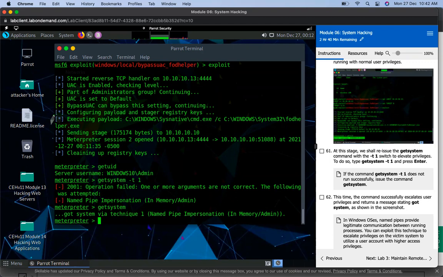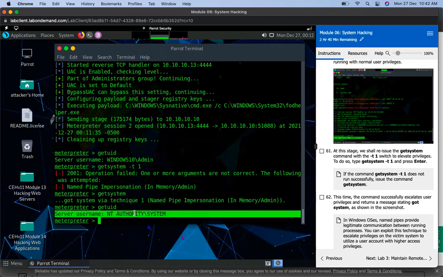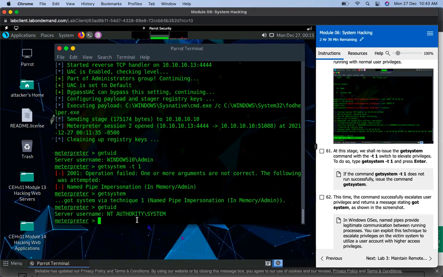Let's check. getuid. What you see? We are NT AUTHORITY\SYSTEM, which means we are not the admin or the user anymore. We are the authority user, which means we have all the access. Okay, so to make sure that we have the access, let's try the first command.